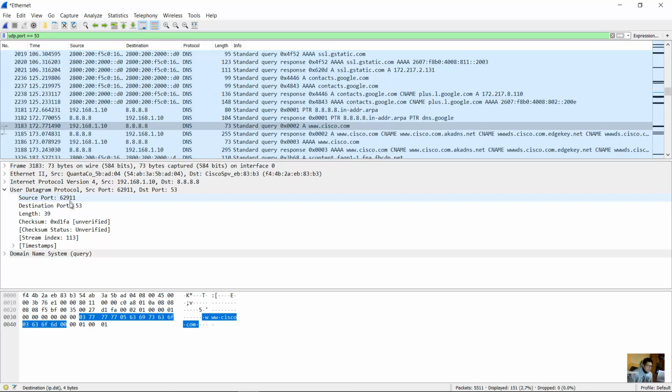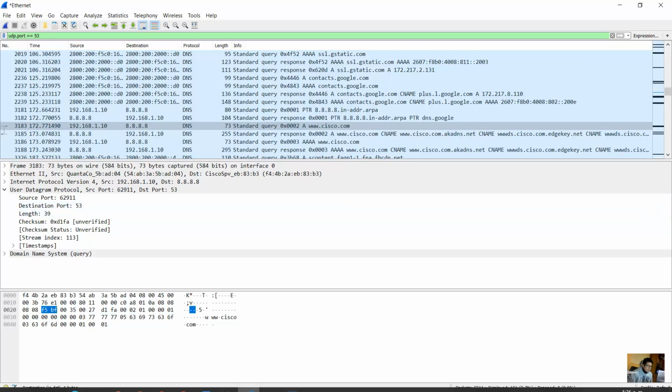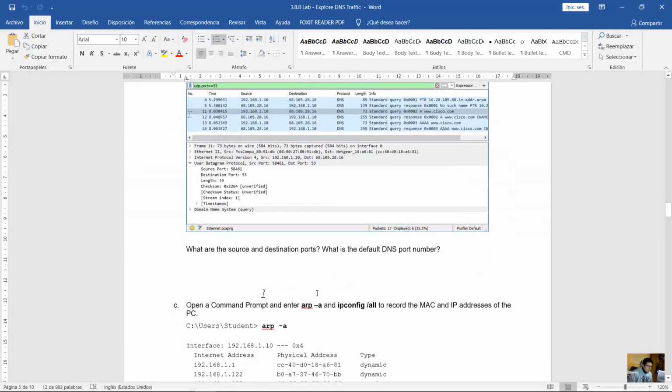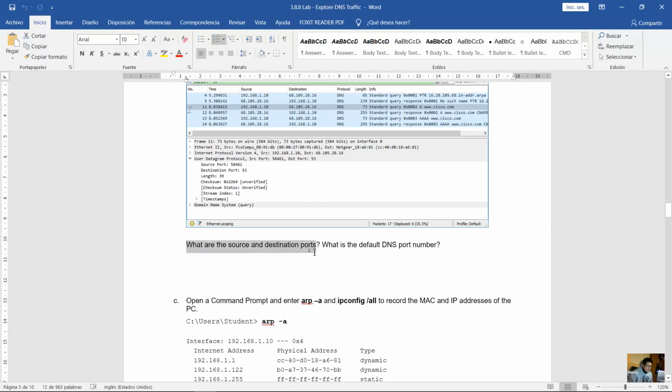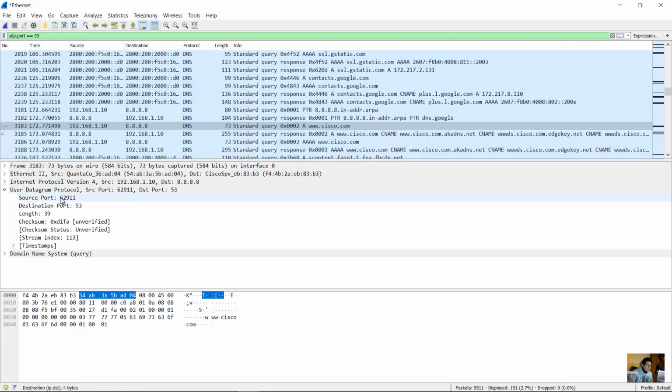The destination port is 53, the well-known port for DNS, domain name service. What are the source and destination ports? What is the default DNS port number? The source port is a dynamic port and the destination port is 53, the default DNS port.